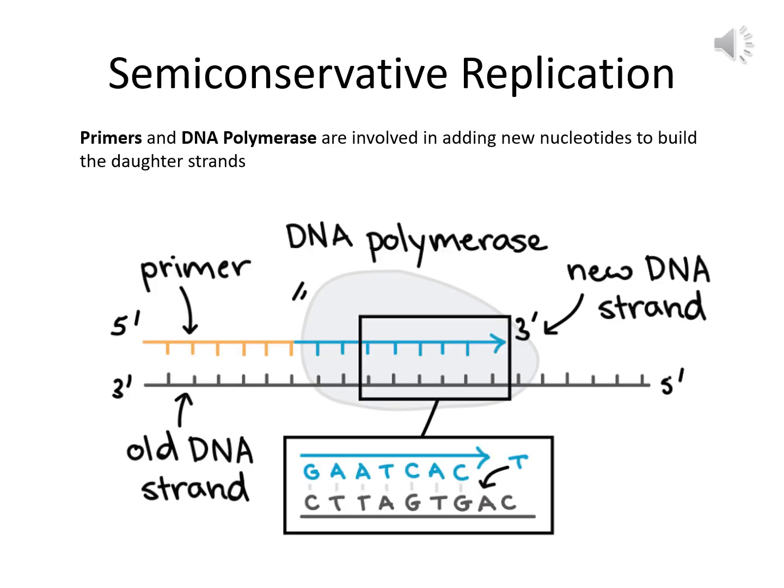The entire process is known as semi-conservative replication. That's because inside each sister chromatid, one half of the DNA ladder, one of the strands, I should say, is the old, the original, and then there's a new strand or a daughter strand. So half old, half new makes up each double helix inside each sister chromatid. In this diagram, they're trying to show you the old strand, the bottom one, working 3 to 5. The primer attaches to the 3' side. Then DNA polymerase is able to bring in new nucleotides, adding them towards that 3' side of the new strand.